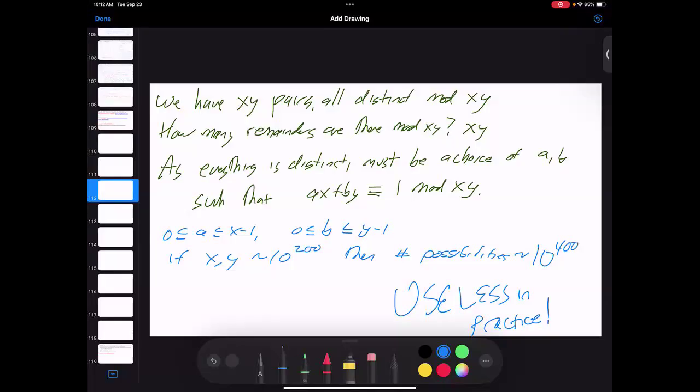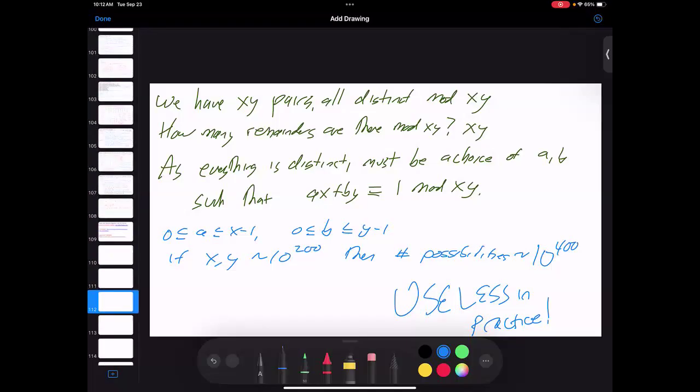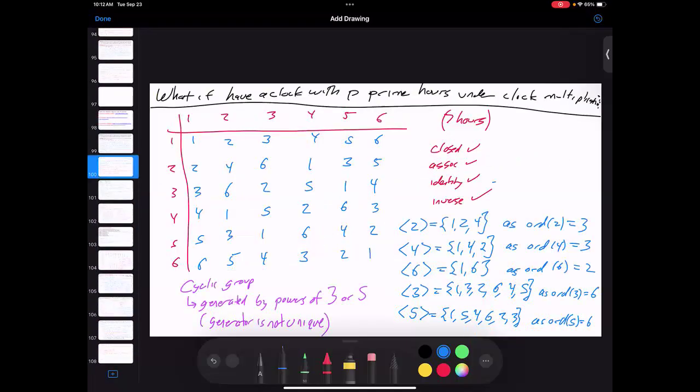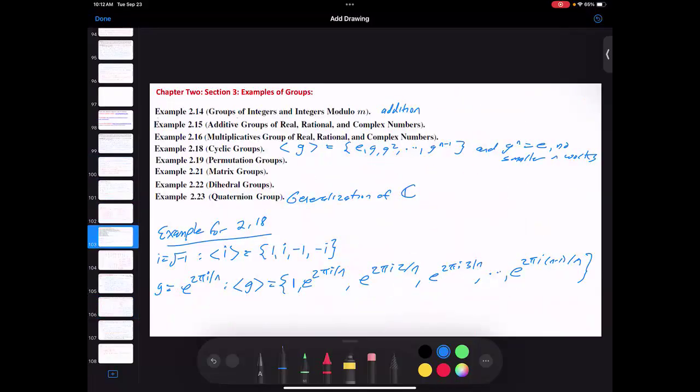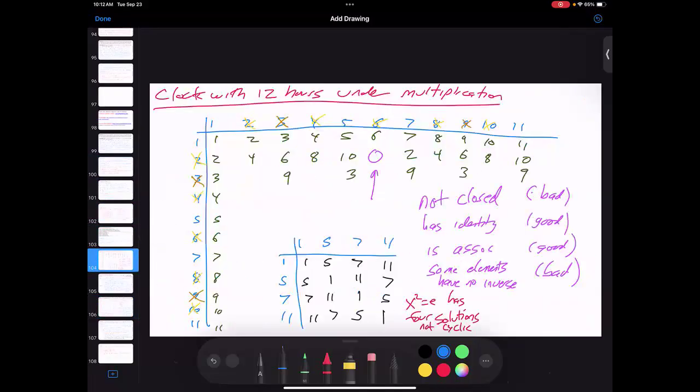Remember, we talked about how the problem with the number 12 is it was composite. It was looking at the factors that had things in common. So let's see. When we're looking at a clock with 12 hours, anything that was a multiple of 2 is not going to be invertible, because no matter what you multiply it by, it's going to be a multiple of 2, it's going to be even, it's not going to be congruent to 1 mod 12. Anything that had a factor in common with 12 can't be invertible.